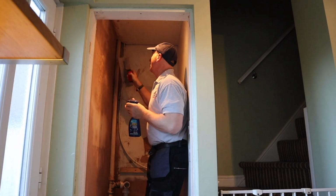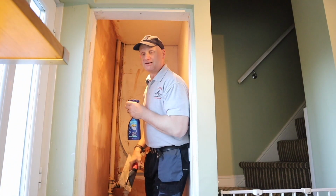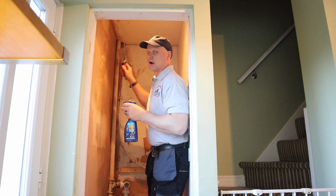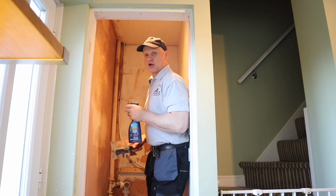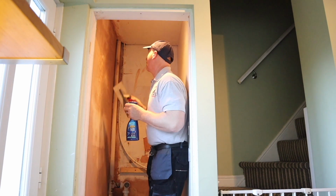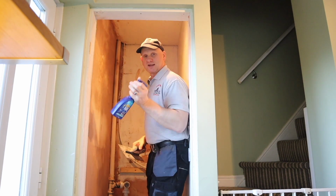Did you also note I didn't cut the hole out for the extractor fan because it makes it a lot easier to do that later. So I'm going to go outside, put something through the centre of the hole, so I've got the hole, and I'm going to get my plasterboard saw and saw the circle out. Makes it so much easier. So another tip.